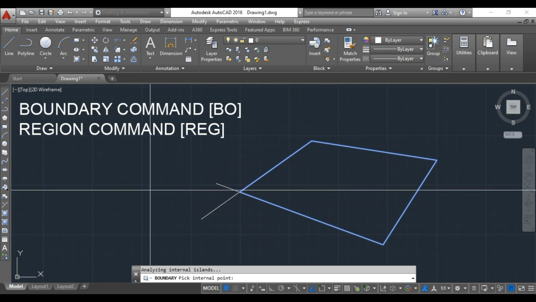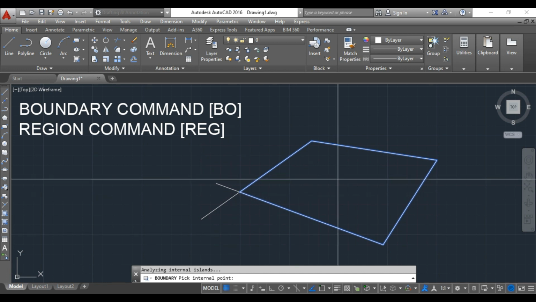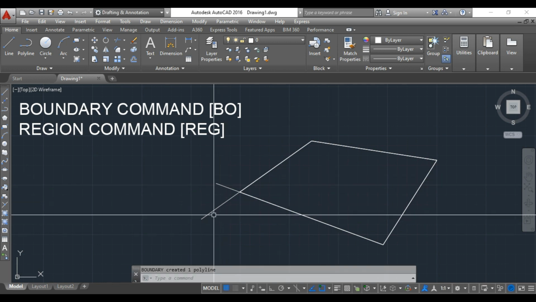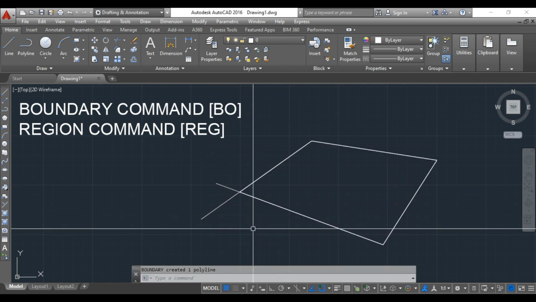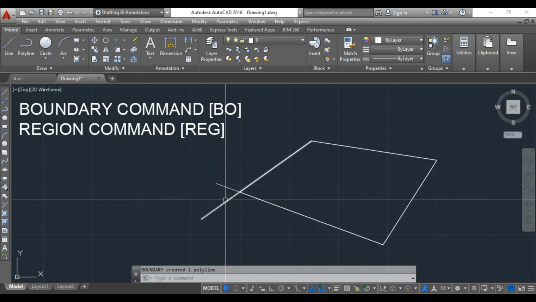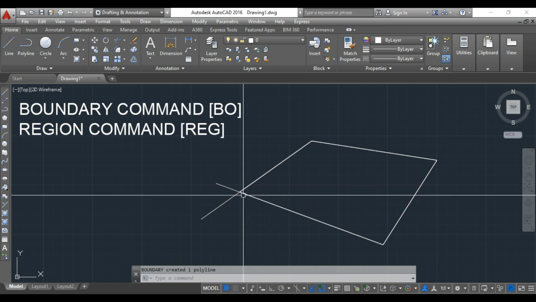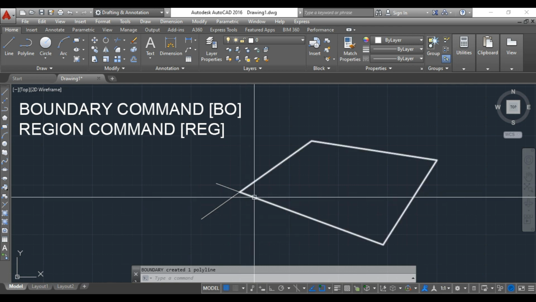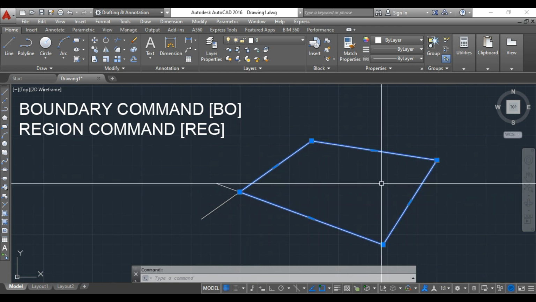If you don't have multiple objects, if you have only one object, after clicking the internal point, you just hit Enter or Space, and it will create one object. You can check the line weight also. You are clearly identifying this line weight. Here it is much darker compared to here where it is lighter, these two lines. It means the object or boundary has been created only in the enclosed area.